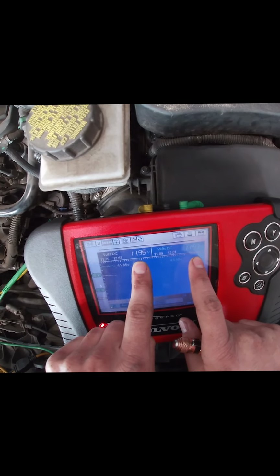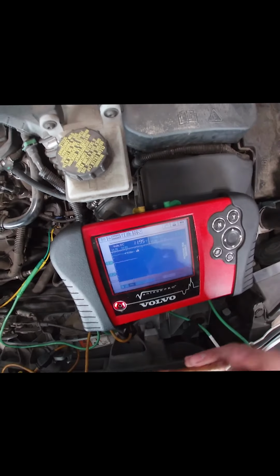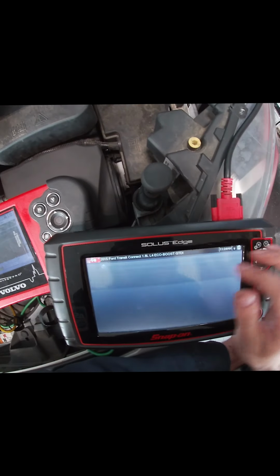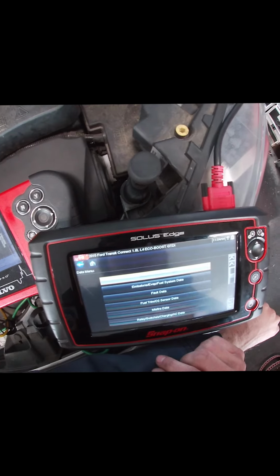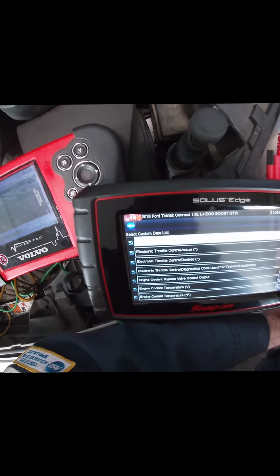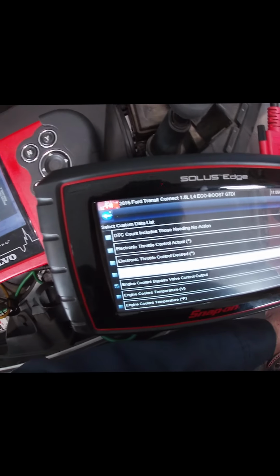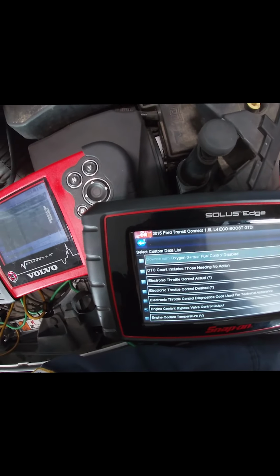So we do have a little voltage drop. So the yellow is power in. I can prove that. I don't want to disconnect it yet. I just want to see control. Turbo bypass. I have no control for it. Let's see if I have a data PID for it. No bidirectional control for that. The engine coolant, oh yes. Engine coolant bypass valve control output. I wish I had a way to bidirectionally control that, but I'll take it.